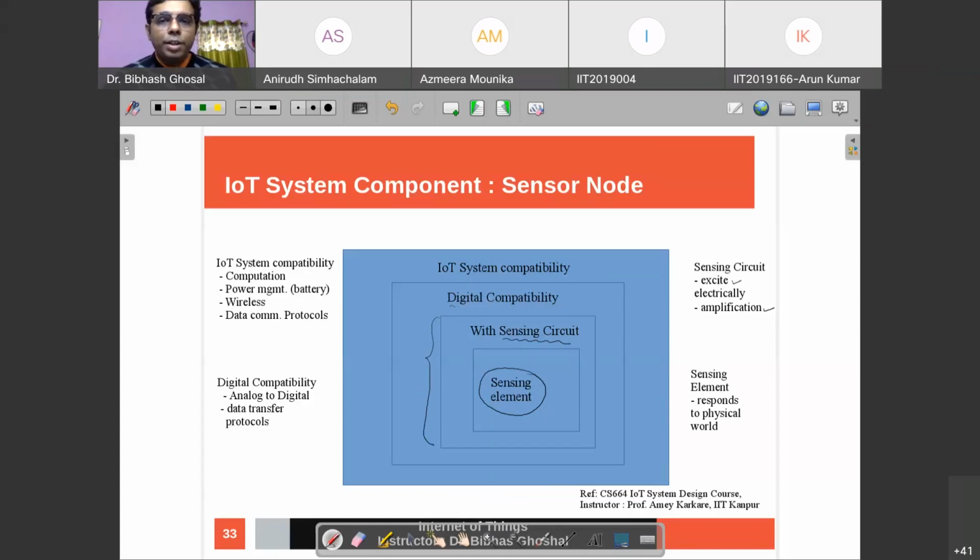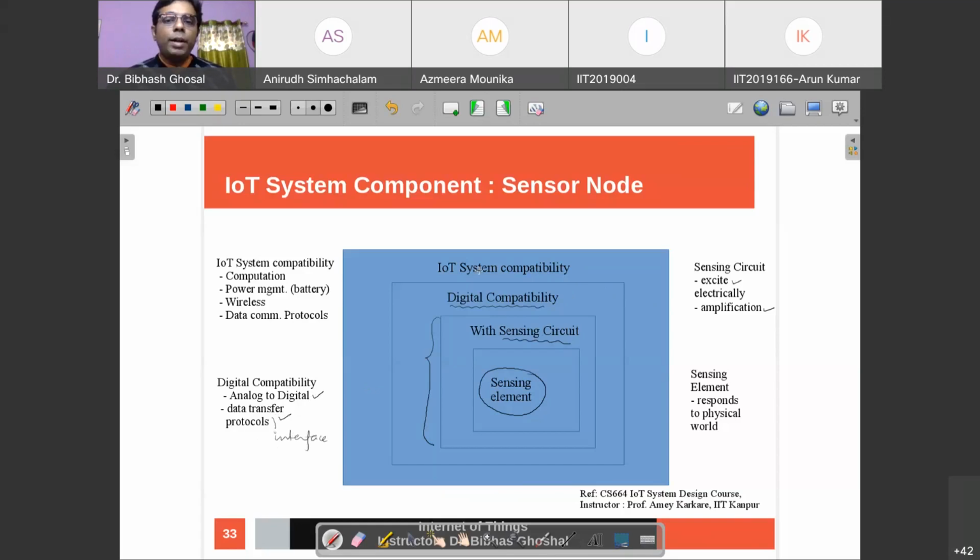These two make up the sensor. Now then we have the digital compatibility, whether the data generated out of that is suitable for storage in some digital system, such as a computer. And for that, you need some kind of an analog to digital converter, and you need to understand the interfaces that connect the two, the computer or the microcontroller and the sensor. That is why we are calling it digital compatibility. So what we talk about here is the A to D conversion, converting that into digital signals, and second, how do you transfer that? We talk about the interface, what kind of connection you are using to connect the sensing element with the microcontroller.